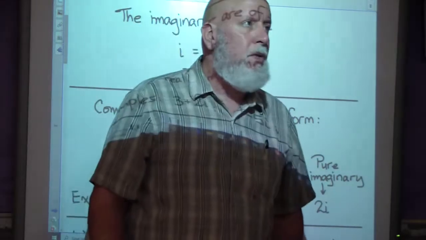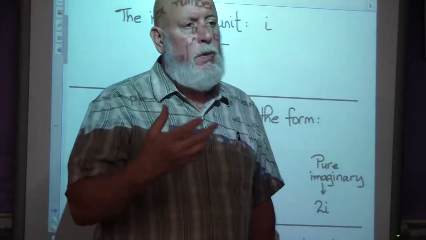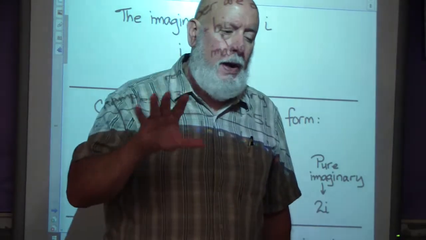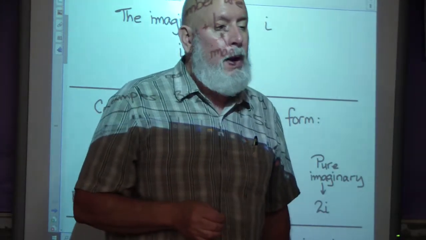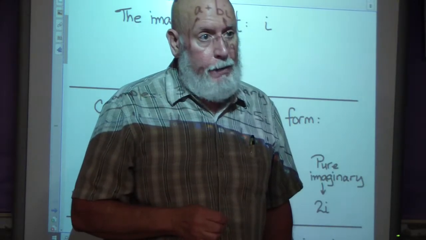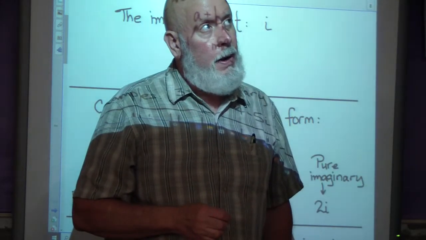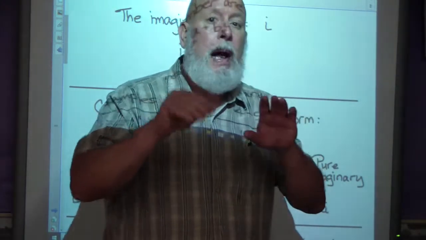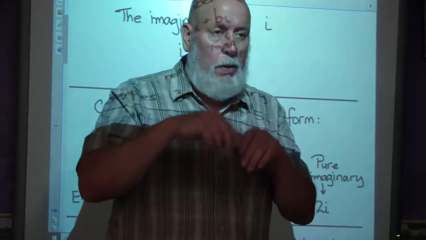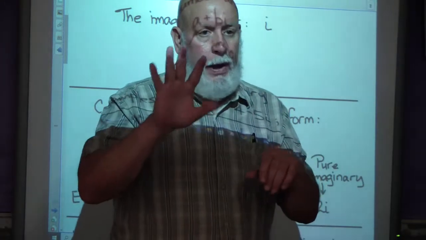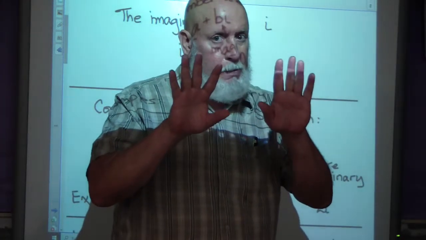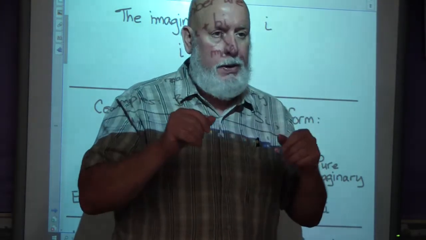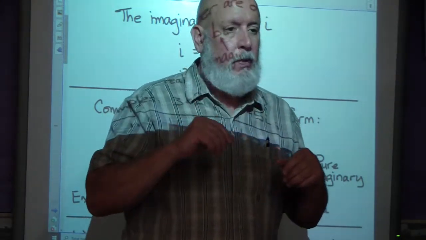If we ask ourselves, what is the square root of 25? We would say, well, the square root of 25 is 5, because 5 times 5 is 25. If we ask ourselves, what's the square root of negative 25? We stop and think, and we don't have to analyze it very much before we realize that there's no real number that I can multiply by itself that will give me negative 25. Negative 5 times negative 5, multiplying the number by itself, gives me positive 25. And 5 times 5, of course, is positive 25.